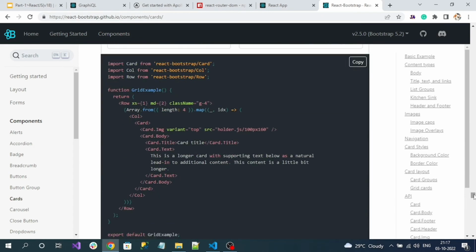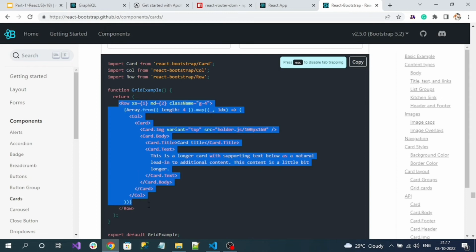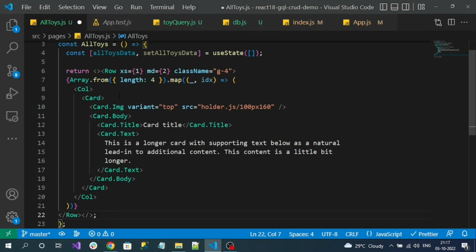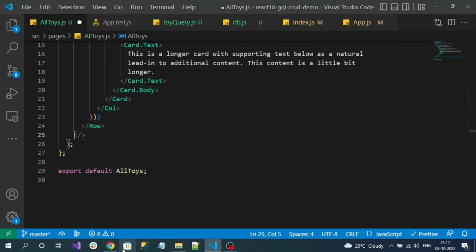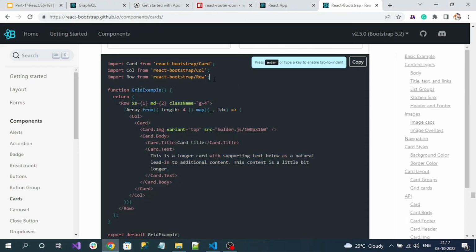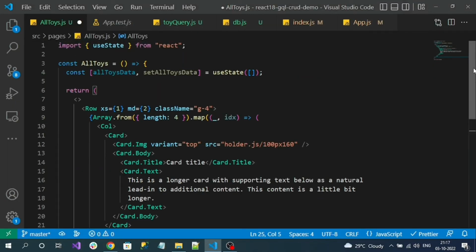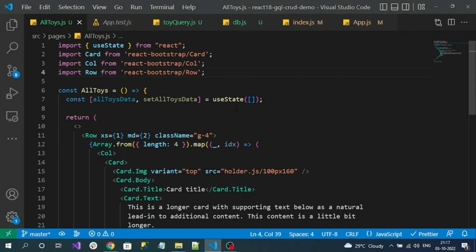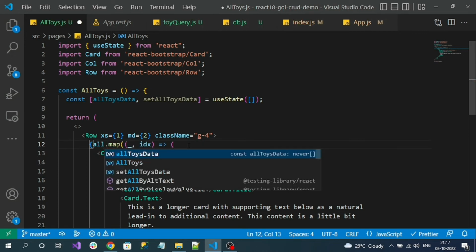Copy this row and add it here, and then import the namespaces. Here is a normal static array; remove this and I can use allToysData.